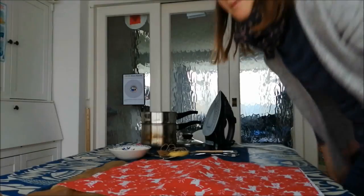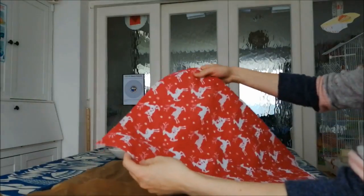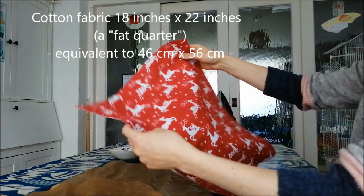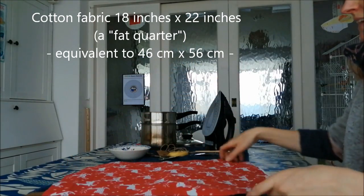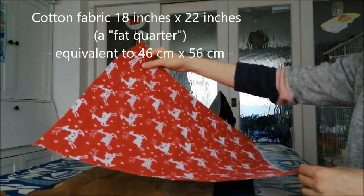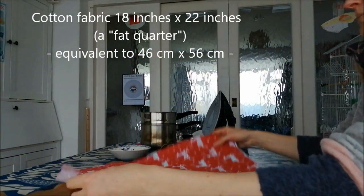So today we are going to be making beeswax wraps. You need a big piece of cotton fabric. I've got a fat quarter, so it's quite easy if you just want to buy exactly the same size. It's a funny size, it's 18 inches by 22 inches. But they do sell them in the shops as fat quarters.